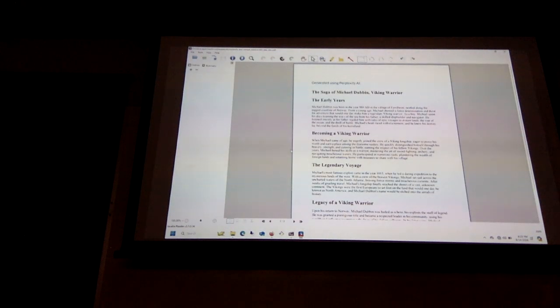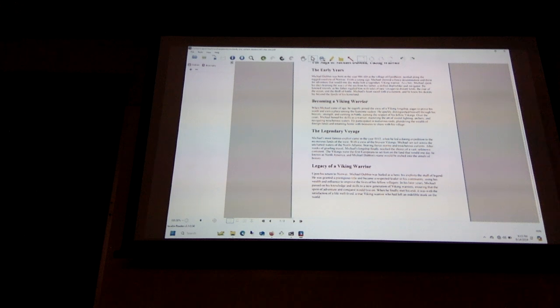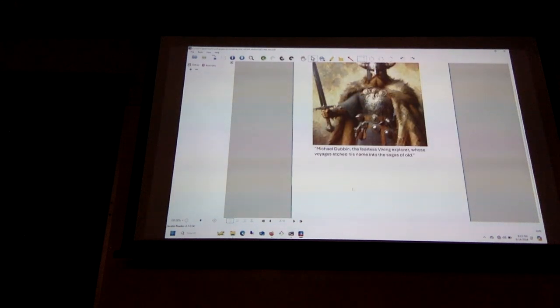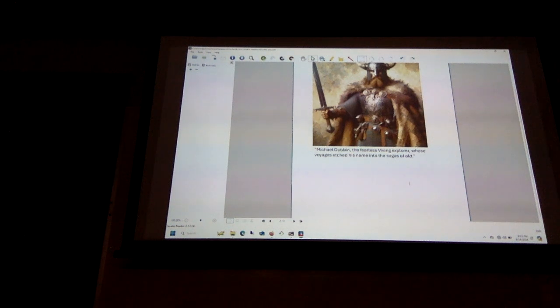I actually put this example together because of a use case that I ran into, which is, again, generated using Perplexity AI. So, probably stole from a lot of people, like all of them, I guess. But the middle page in this is actually a giant image of a ginger-bearded Viking. I'm assuming this one doesn't have hair either.